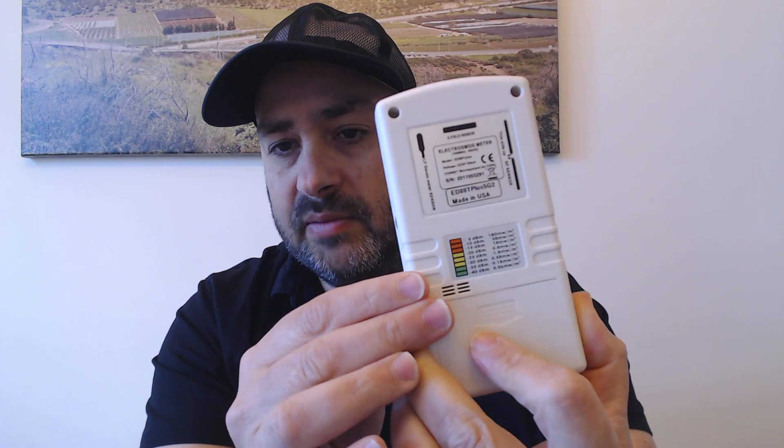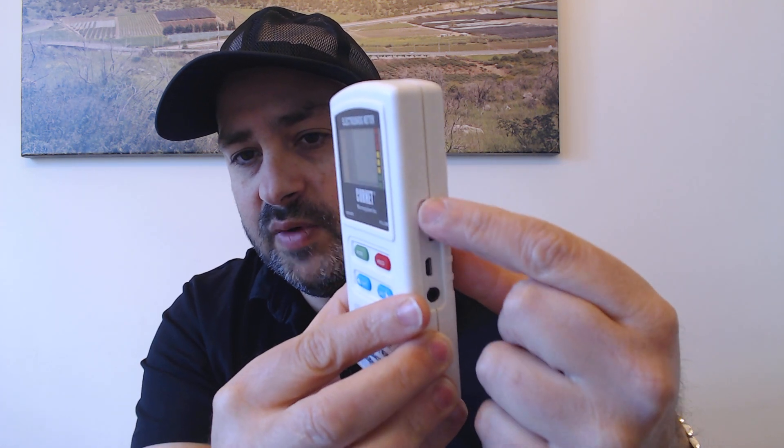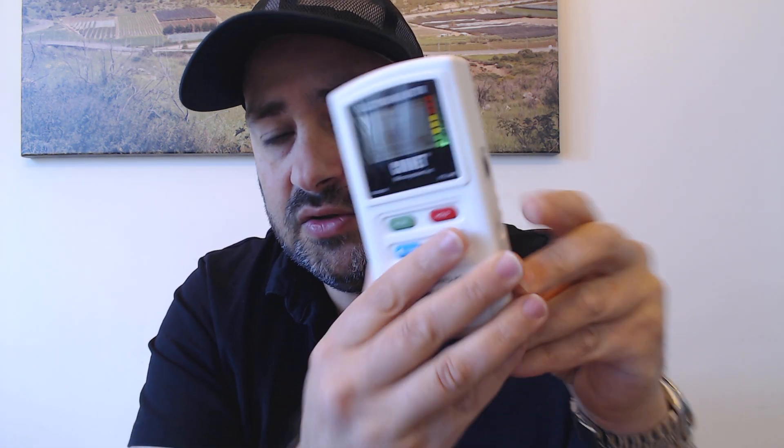The meter comes with a 9-volt battery. It looks like this — it's the size of a smartphone, a little bit thicker, about two centimeters. The battery goes at the back. This is the power-on button; it's a wheel type of button. There's a phone connection here and a micro-USB connection to connect this to an external power supply or to the PC.